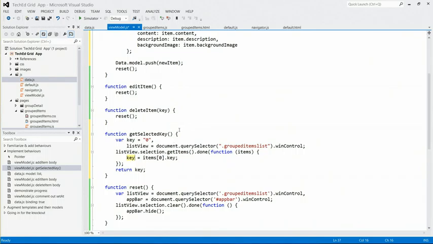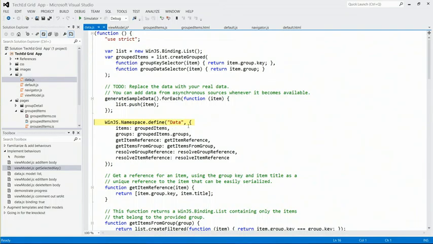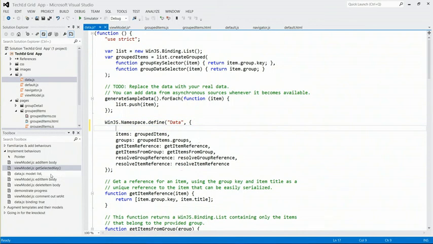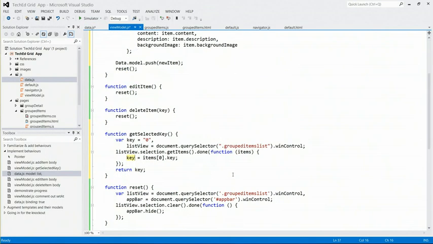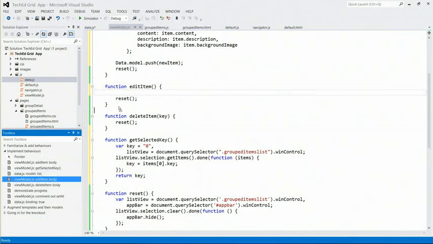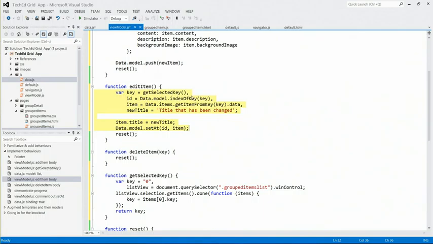Now we need to be able to get to our model. So if I go back over to data, we're going to create a new interface member, if you will, for our model, and that's actually our list, and that list is our binding list. So we needed to do that, and now we can finish out this edit. So let's just grab edit. Nothing special about edit, same thing. Get selected key, get the index of the key, get the item using the key, and actually we don't need ID here, but we'll use it later. That's why we're using it down here.